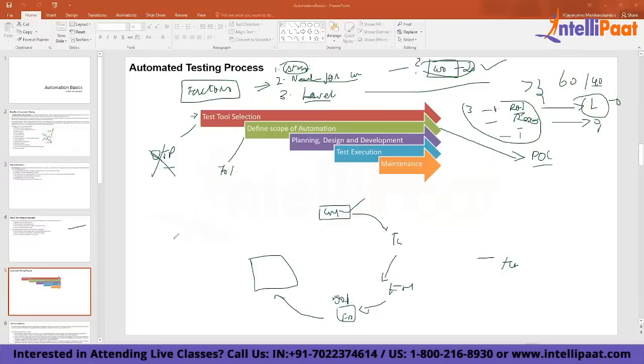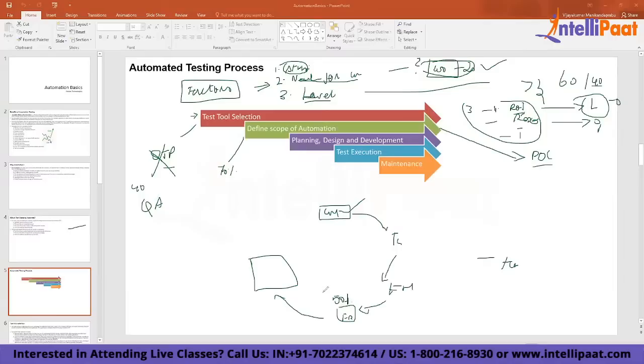So choose another tool. Similar to QTP VB script, which is the other tool that supports VB script, because I have engineers who are good with VB script only. What is the other tool available? What is the licensing cost associated with it? So assume that QA Wizard Pro is another tool available for VB script specific to .NET applications. What is the licensing cost? It has only 40,000 as the licensing cost for a single seat. Okay, then we can go by that. So like that only the process goes on.